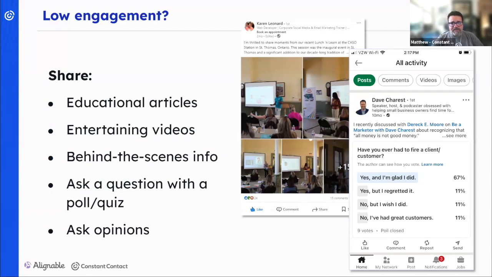A restaurant shares a recipe. People like that. Wow, that's something actionable. It's educational. You know what? Who else probably likes that recipe? My family, right? I'm going to share that with family members. I'm going to share that with a friend that likes cooking this kind of recipe. I know that's a really simple example, but that's the kind of power of educational content.